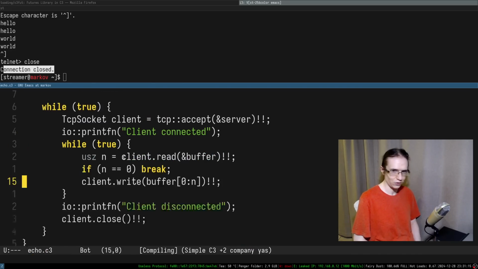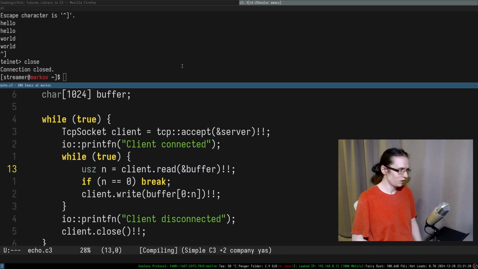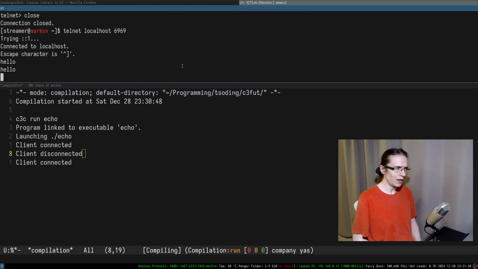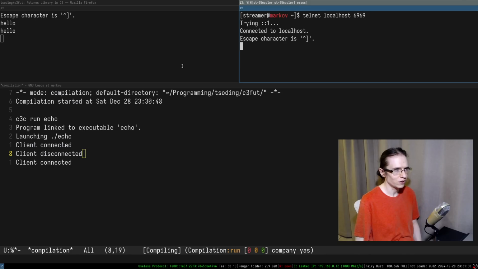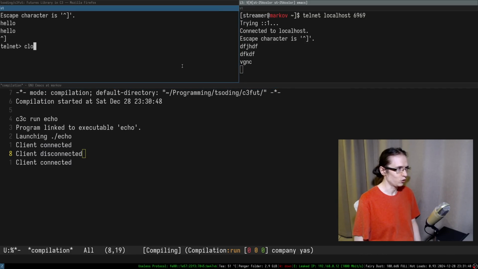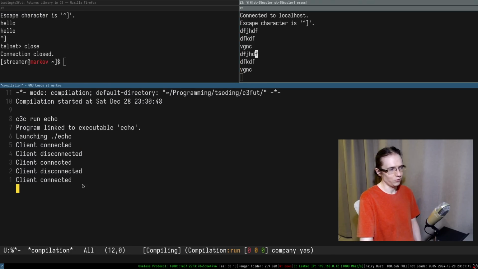Everything is fair, as you can see. All right, that's pretty cool. But there's a little bit of a problem with this entire implementation: if you connect it once and you want to connect a second client simultaneously, you're going to have a problem, right? So 6969, and as you can see, it doesn't respond. It doesn't respond because the network in here is synchronous. So until we closed the connection in the first client, we don't even receive anything from the second one, right?